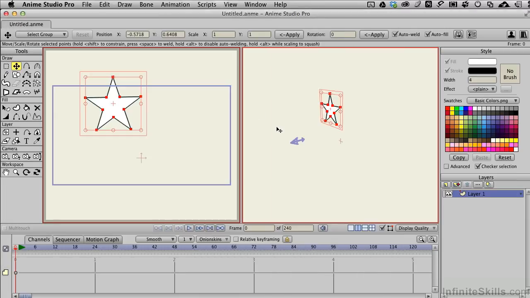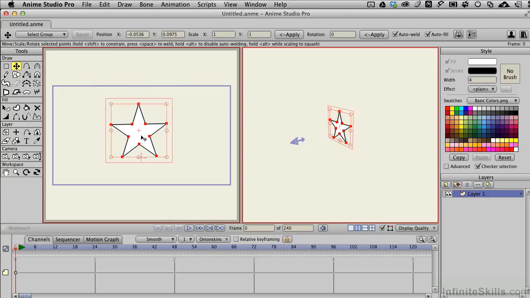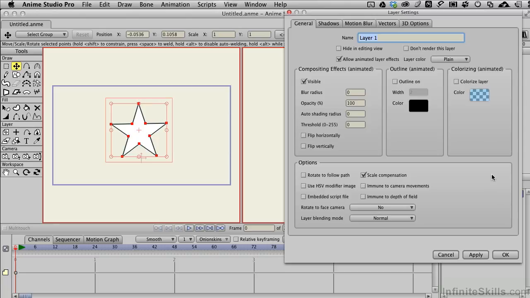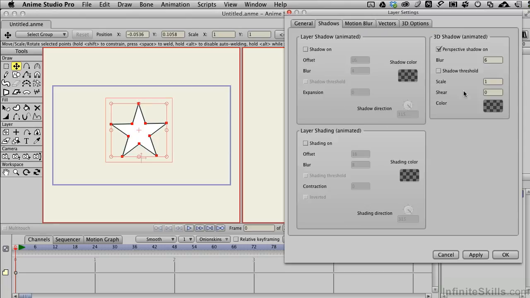The shadow light is always cast from the Z direction, the positive Z. So X is left, right, the Y-axis is up, down, the Z is in and out of space. So I'm going to move this back right here, and we'll look at another option within the tab itself right now. If you don't want the shadow to appear directly behind the object, then we can go ahead and double-click our layer here, come to Shadows, and we can go ahead and engage the shear option right here. I'm going to give this a value of 2 and choose OK.